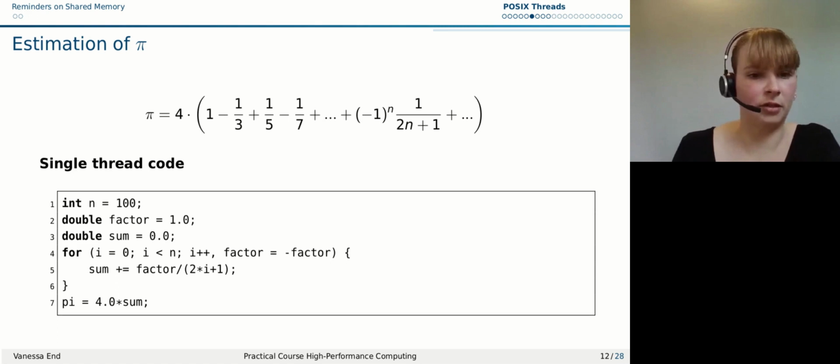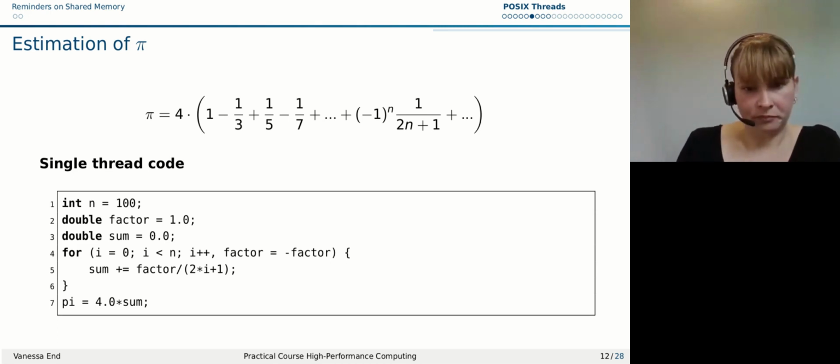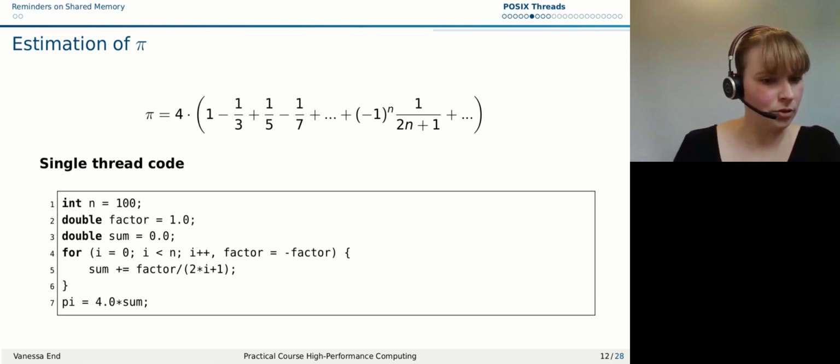So this means you would add some code, probably somewhere around here, where you create the threads, and you would actually want to split this sum. So you would do that within the function, or how would you do that?